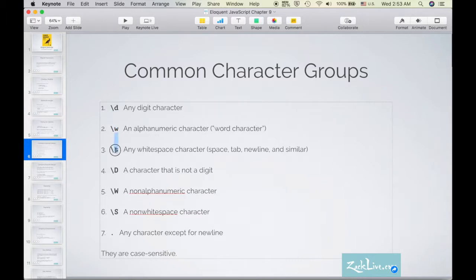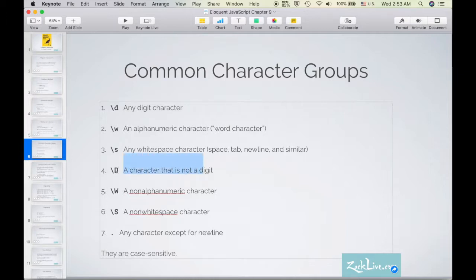And backslash s means any whitespace character, meaning space, tab, new line, and things like that. If you use a capitalized D, you get the opposite, an inverted pattern.